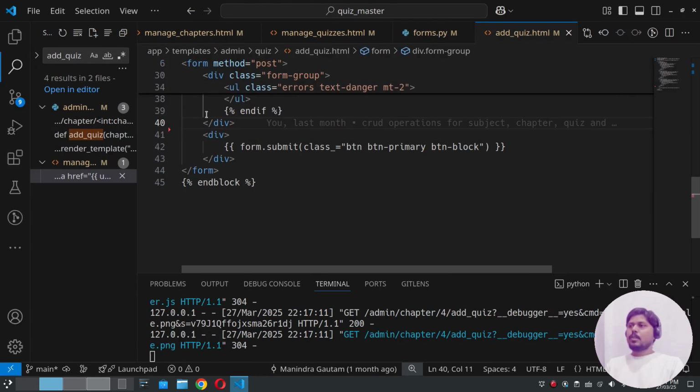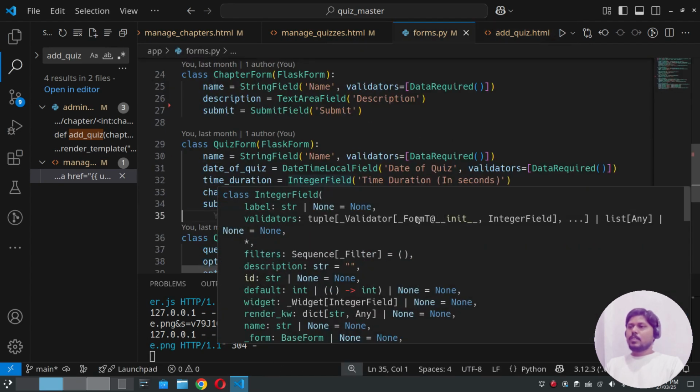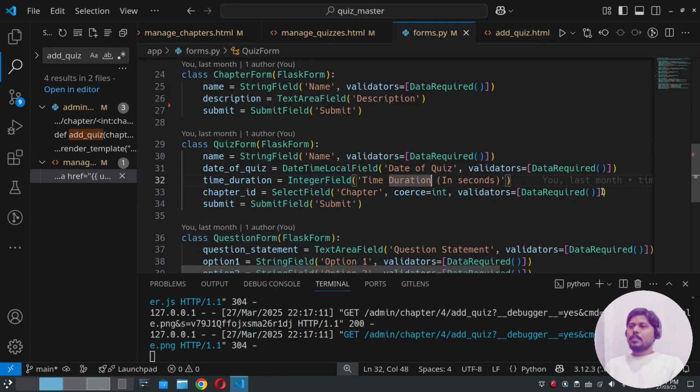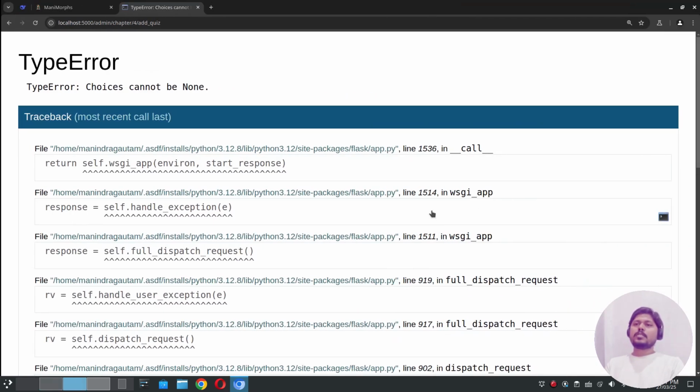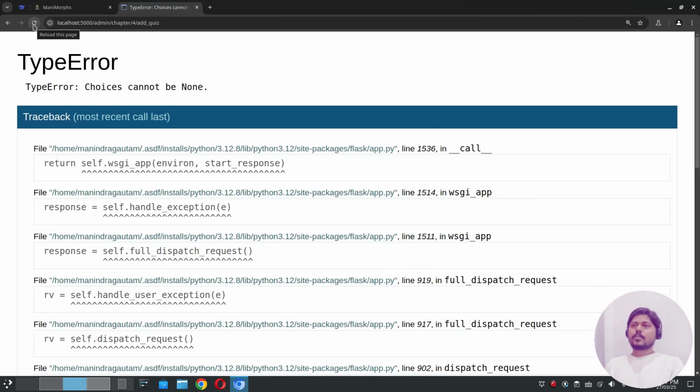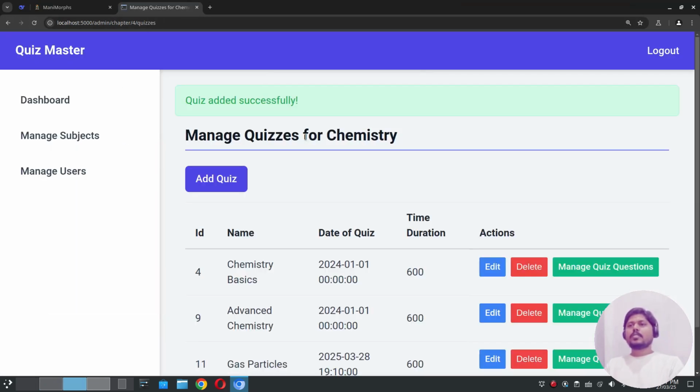Okay, so the same problem is happening because we don't need this one, but we need this one for the edit. So right now we can do that because we are not using the edit here, like for the managing. Reload it. Okay, so quiz added successfully.